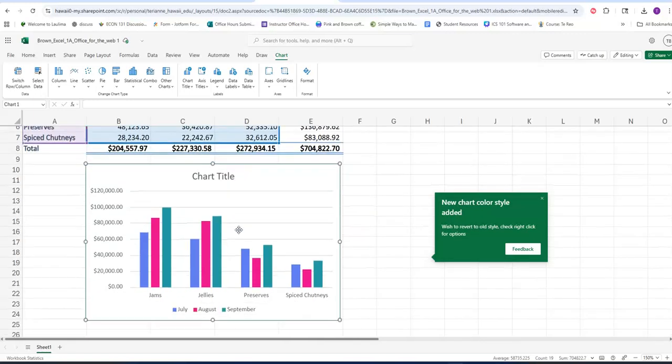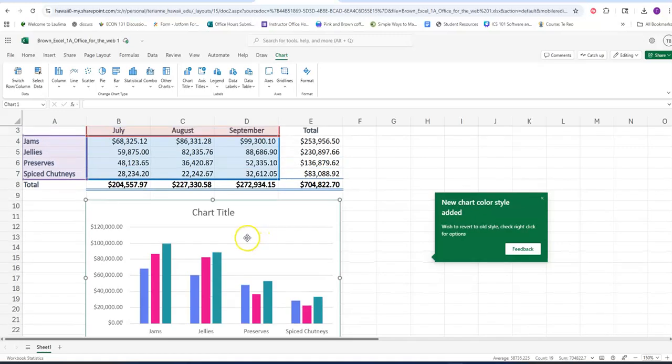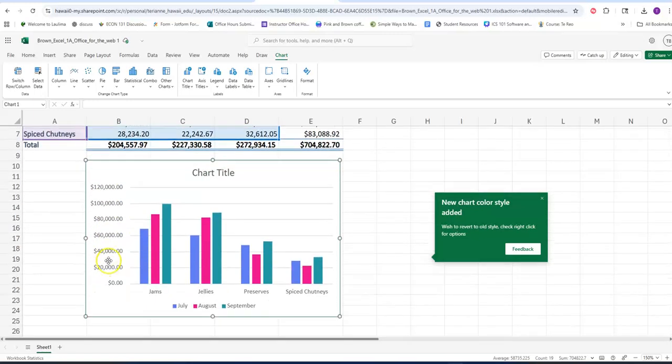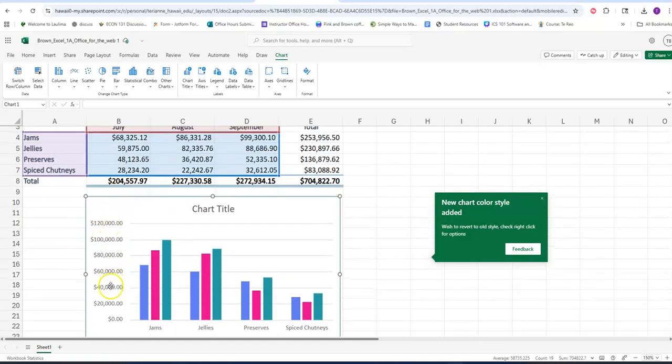Before we move on to step 9, let's take a look at what our chart shows us. So on our y-axis, and your y-axis is on the left here, notice that it goes from $0 all the way to $120,000. And so what Excel does is it analyzes all of the numbers that we had selected, and then it figures out the best possible numbers or increments that should be used here. Later on, we can also adjust these numbers ourselves, but right now we're going to leave this as the default.